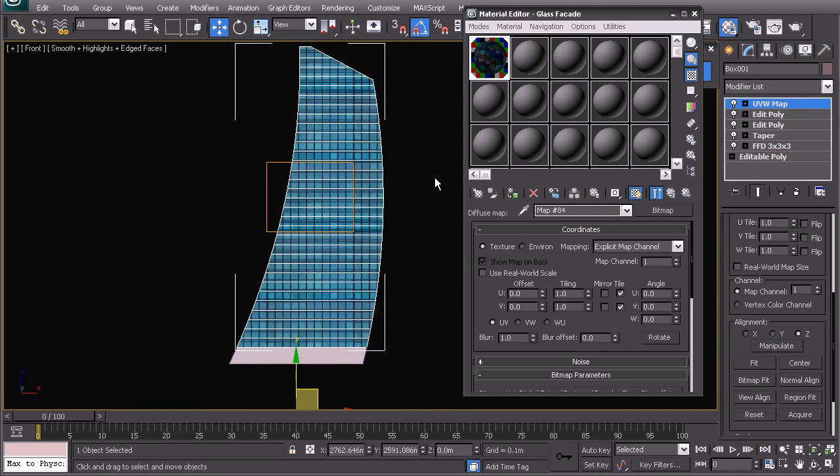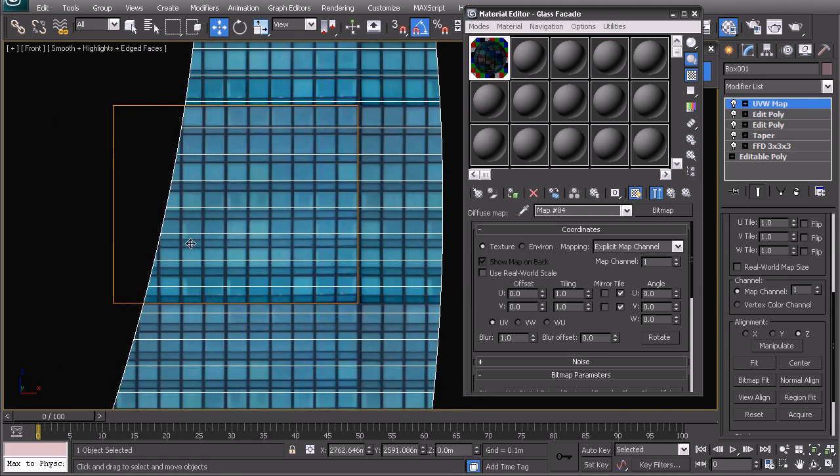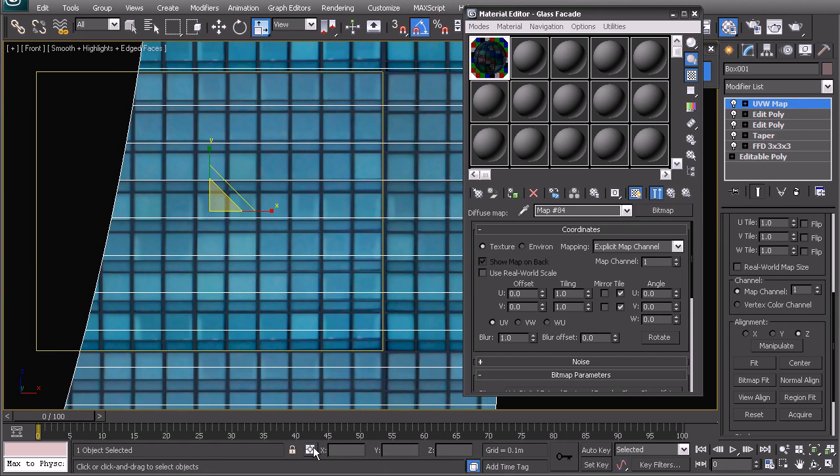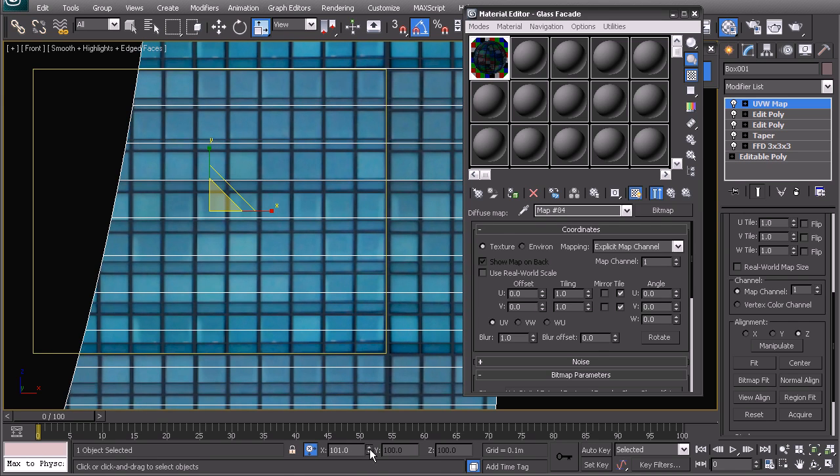Then let's go into our front view. And our scaling is almost right here, just off the bat. So let's just adjust it slightly. We need to bring it down a couple of notches.